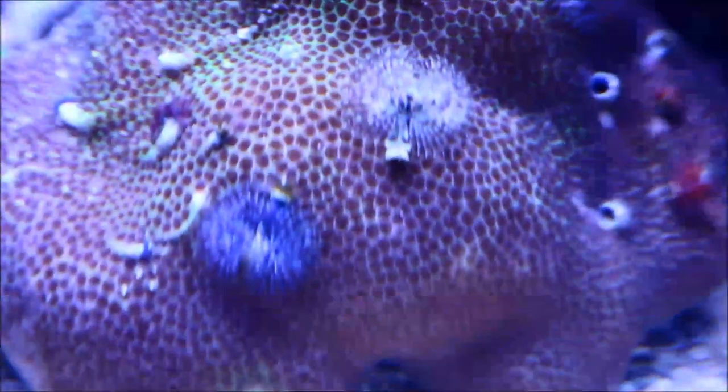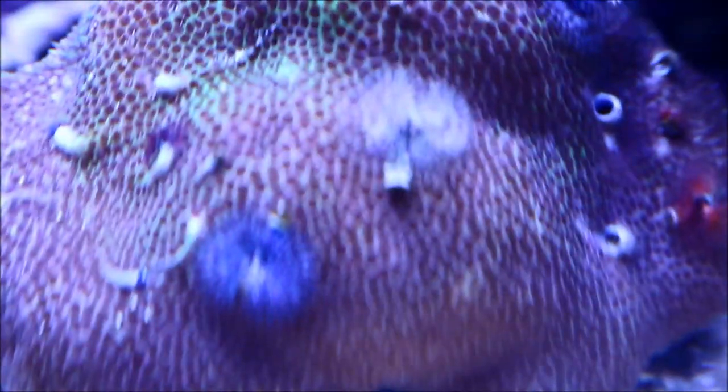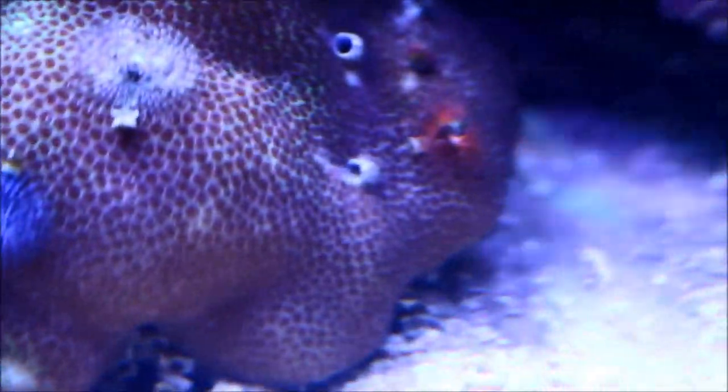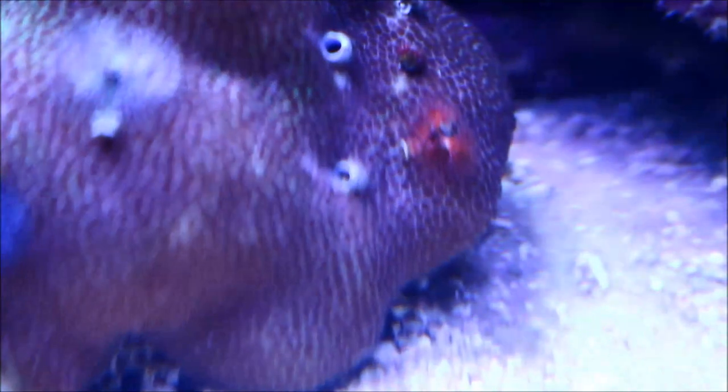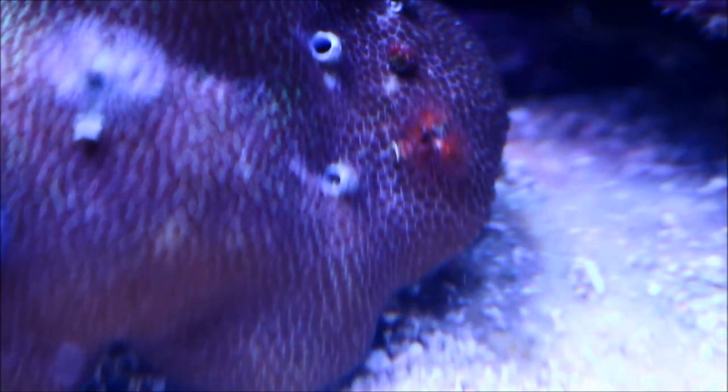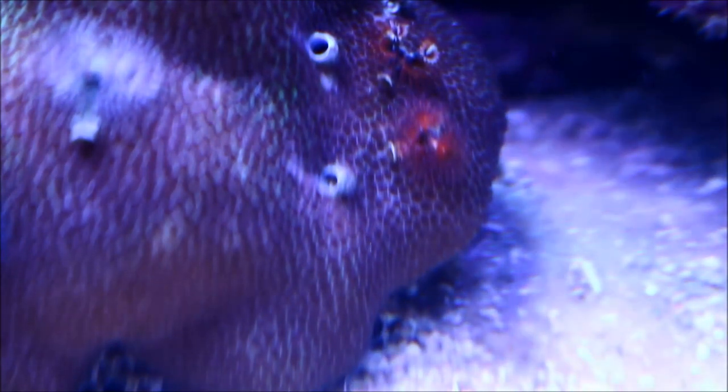Now, speaking of the worms, as we take a closer look at them, this is at heart an SPS coral, but the worms add a different layer of interest to it. Since I have it in my tank, I stare at these worms constantly. I look for them to come out and snap back in, because it gives basically a rock-like coral some movement. As you can see here, the Christmas tree worm is fanning itself out, and in the next scene, you'll see what I mean about when it snaps itself back in.